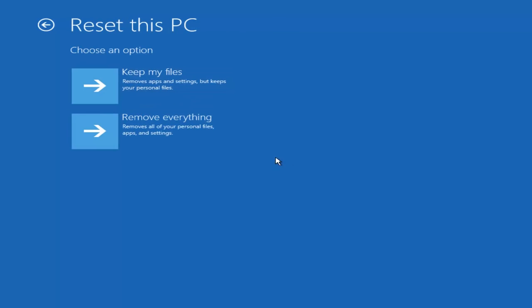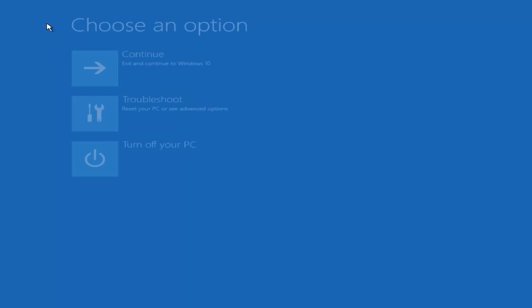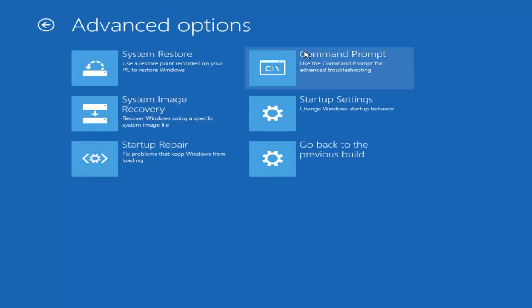Also, back up here and underneath reset this PC, you can actually refresh the PC by keeping your files and removing apps and setting changes. This is definitely better than removing everything if you can help it. And there was one other thing I should mention, and that's if you decide to open up a command line window. So if you went back here into troubleshooting, you can actually run a command prompt and run different commands. You can definitely run the sfc /scannow feature. It's a pretty well-known command line execution that will scan your file system's integrity, and that's always a good possible route if you're still experiencing issues.